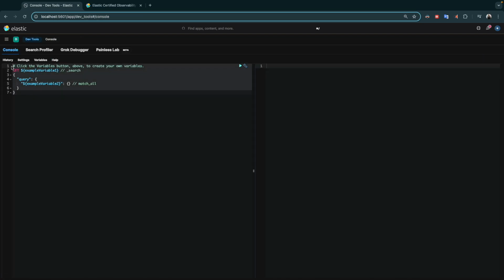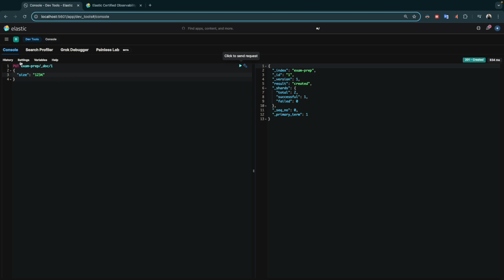I will create an index. Let's remove this. So I will create an index and call it exam preparation, for example, and I will put a document and an ID of the document, and here I will say size is just a field, right? So I go like this, size, and here I will give this size 1, 2, 3, 4.